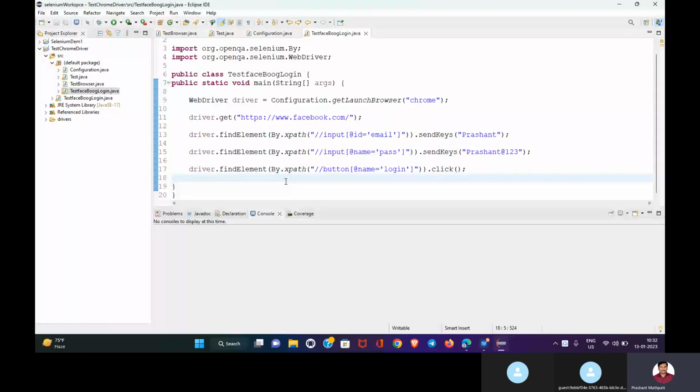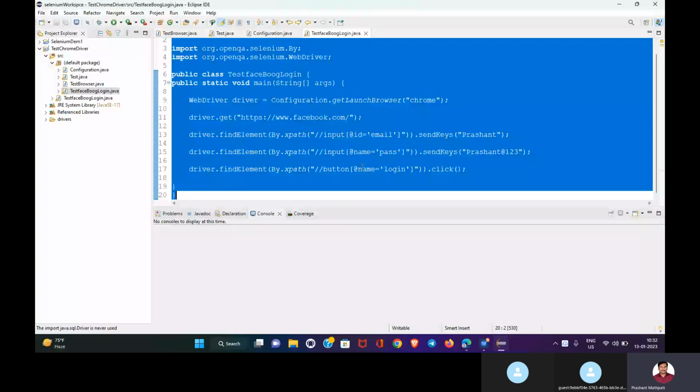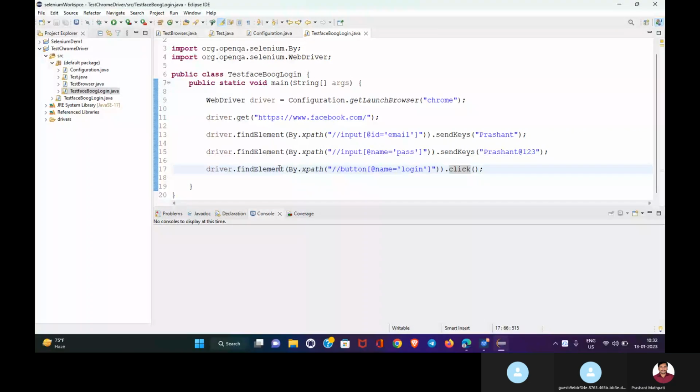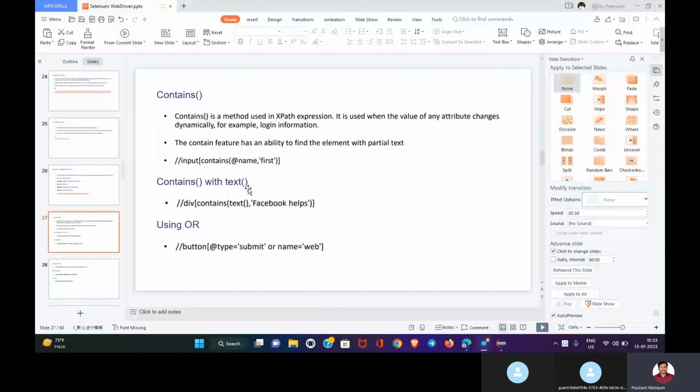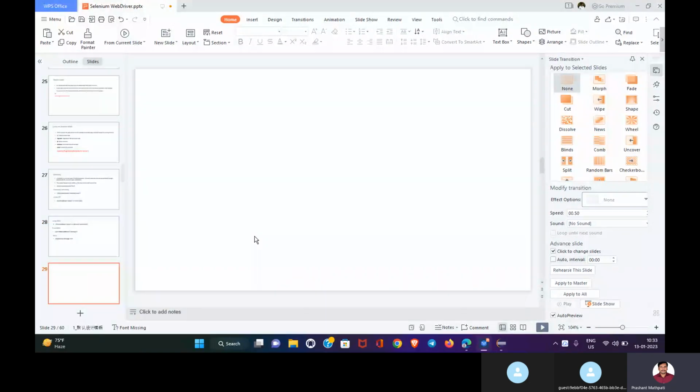Okay, please try to work on this. Take any website, try to find a relative XPath. Try to work on send keys or click, whatever you want to do. This is the simple test case we are going to execute with the help of Selenium. So you should practice these things. You'll get it, and later we will come to how to use contains with text, and using and with text. Tomorrow we can see it.